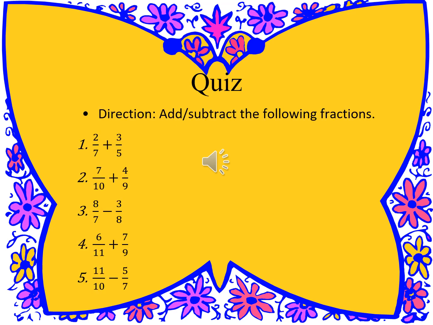I guess you're all ready for a short quiz. So on your screen are 5 numbers. Add and subtract the given fractions using the butterfly method. So kindly copy and answer these items on your paper. Okay, pass your papers now.